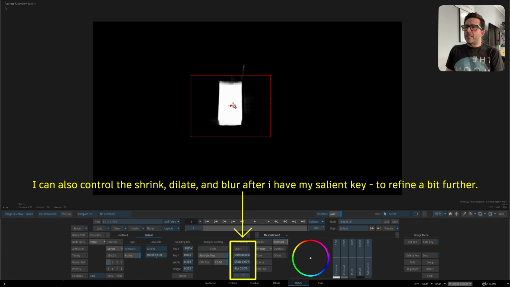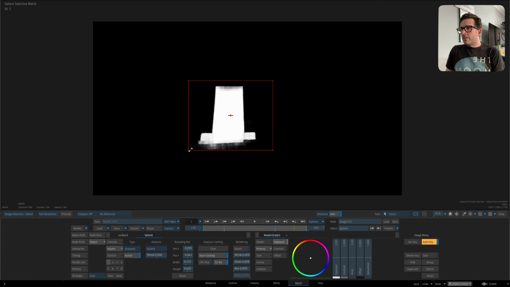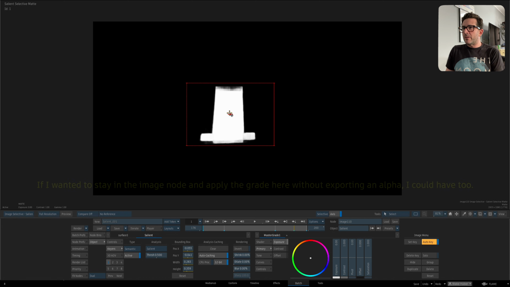But what is also nice is that I can animate it. So as this shape is moving, I can refine its position throughout the sequence, and I can also make it bigger or smaller as I need to make sure that I get a key that is going to work for my needs. Now, let's say this is good enough for me to prototype what I want to do next, which is just some basic color correction.